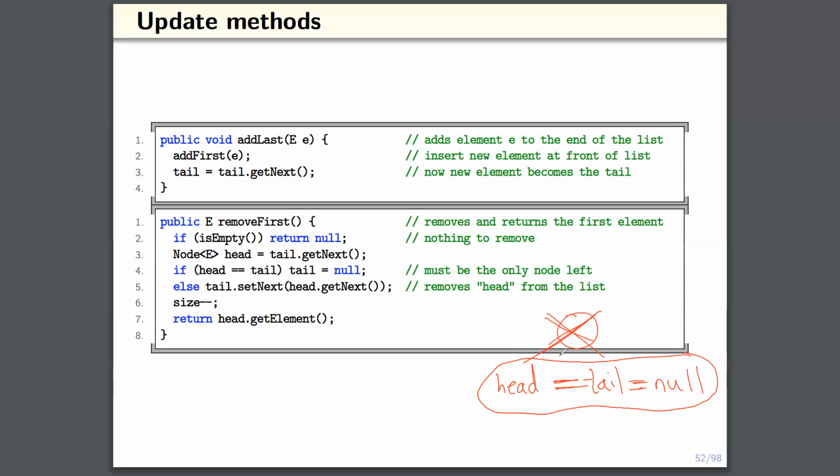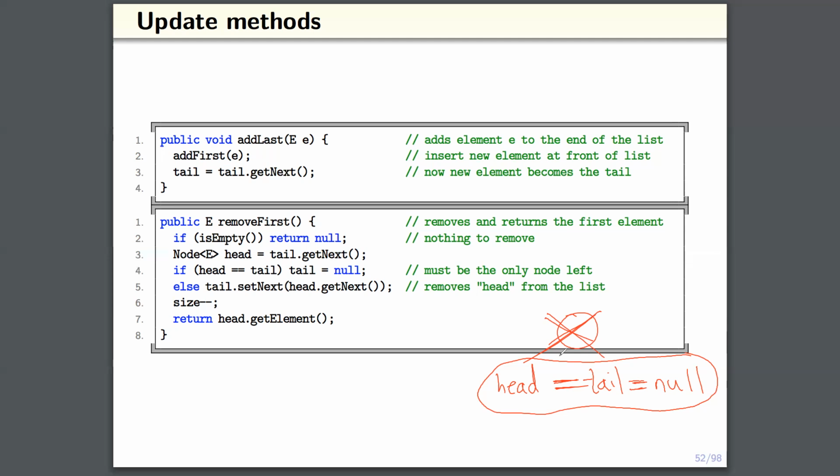There is one node. So instead of head is equal to null, you can also write it as if size is equal to 1. Can you do that? If size is equal to 1, can we write it like that? Instead of head is equal to tail, can we write size is equal to 1? Right?